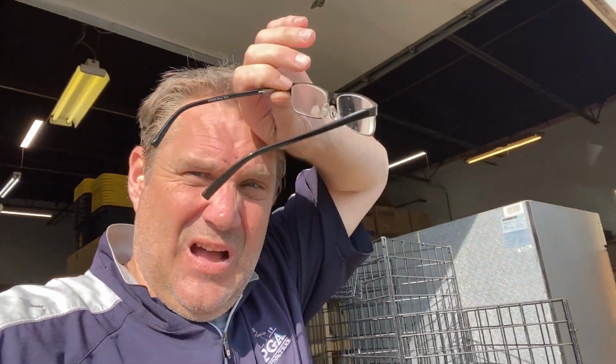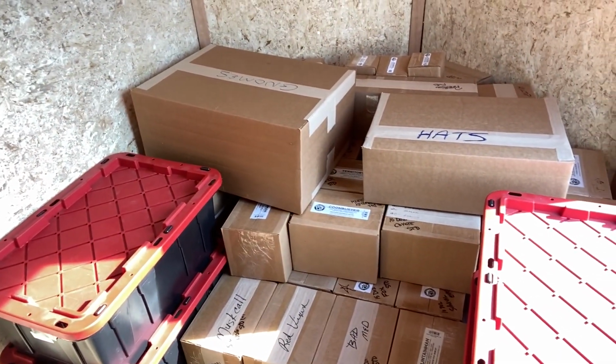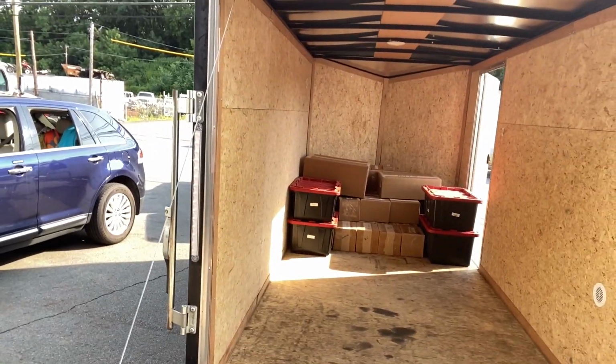Well, we've got the trailer loaded. It's so hot today. That's all I'm taking. I'll probably come home with more stuff that I buy out there than what I'm taking with me. The only other thing that needs to go on this trailer are the racks that we'll put our baits and lures on, the 4 racks that'll sit on the tables. But we've got the trailer packed, with everything that I showed you I was going to bring: the knives, the t-shirts, the hats, the baits, the lures, Johnny's 3 lures, some gnomes, some crawfish oil, some salmon oil, and that's about it.